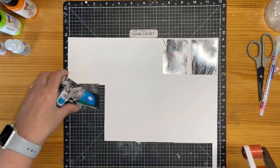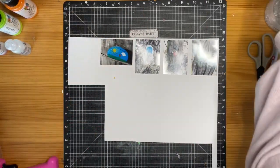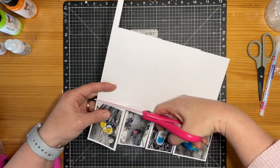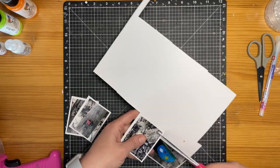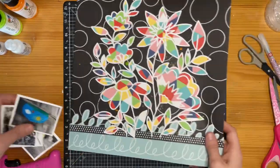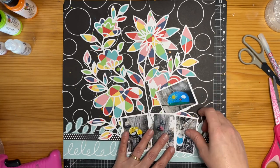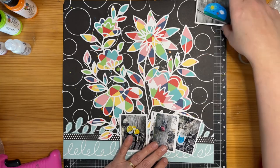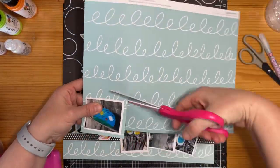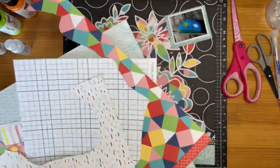So I'm going to mat each of my photos with some white daisy cardstock. These photos are of found objects. In New Zealand in August we had a lockdown — most of the country was in lockdown for a week or two, then we moved into level three, and then level two, which still had quite a few restrictions and limited numbers. Part of being in lockdown is that we can go walking in our local area. I have this amazing walking track down near the river, and my older daughter — she's 21 — and I went for a walk by the river, and I spied these beautifully painted rocks.